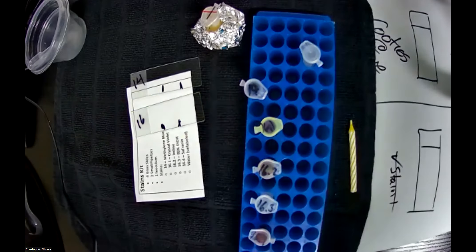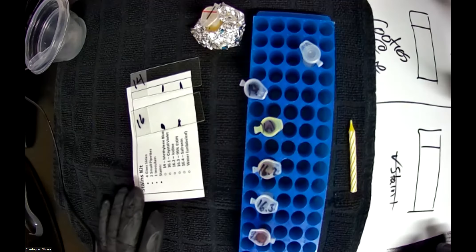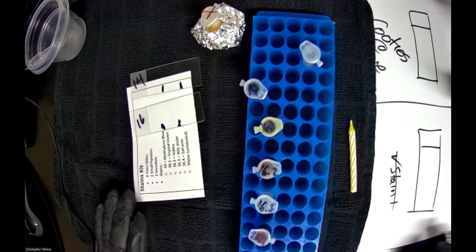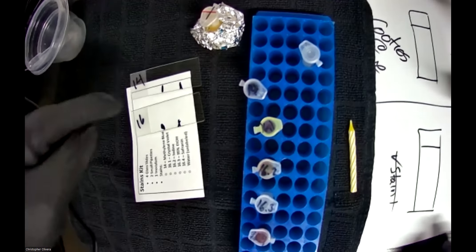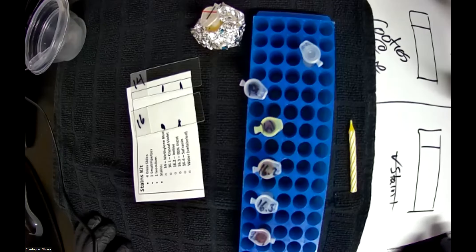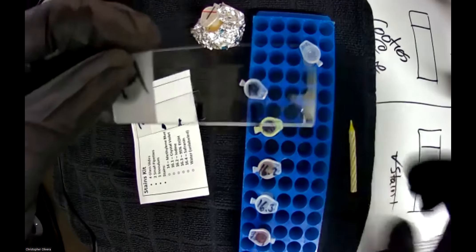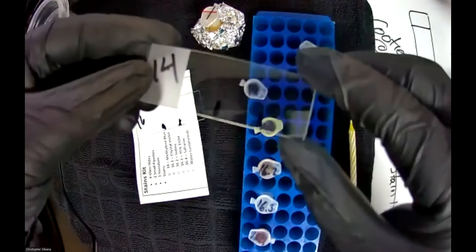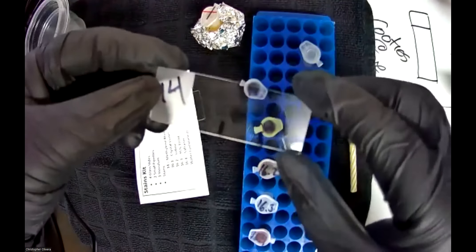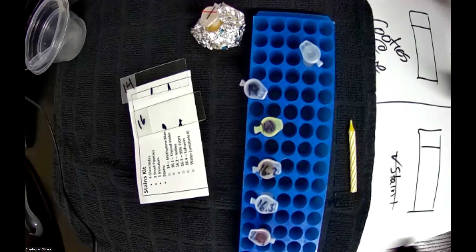Jump to the next slide immediately — notice that I'm not picking up any new sample, I literally took the first one and went straight to the second one, diluting it. Do big circles on that one too — spreading your sample out. Once done, you can discard the inoculum. These two samples now need to air dry. Let them sit there; if you try and blow on them you'll just aerosolize things. Depending on your environment, it might dry in 5 minutes or take 10, but they need to air dry.